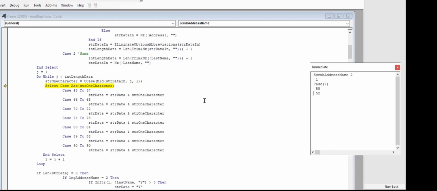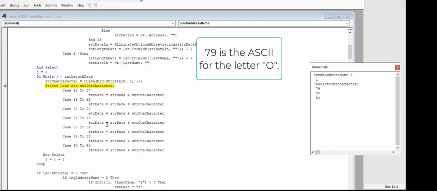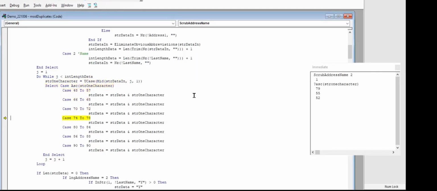Let's see which ASC. Yeah, do quote O quote, because it's a string. 79. Oh. And so what is string character going to be, the eliminated value? That's a letter O, so it's being dropped out. I don't know why. That doesn't make sense. Well, I thought you said vowels got dropped out. Okay, we have a winner here. R.